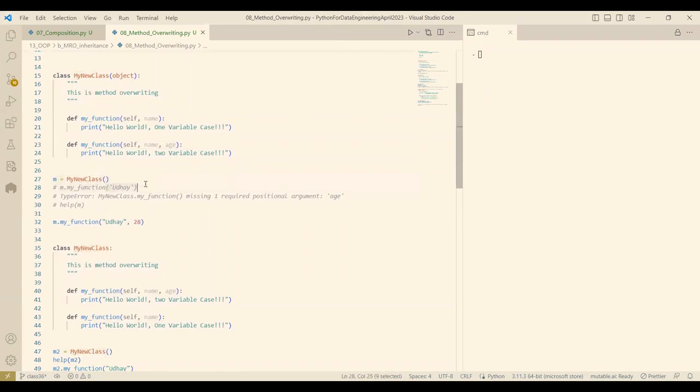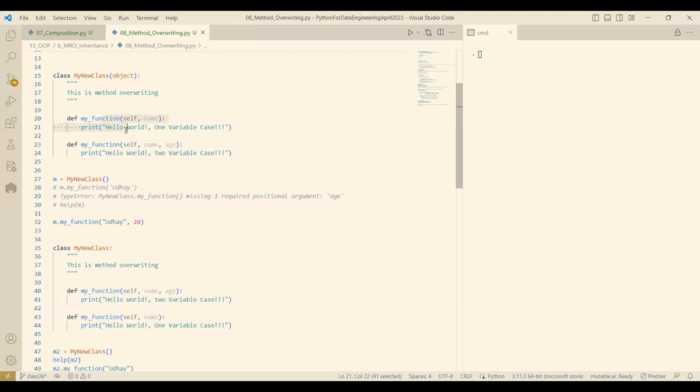When you call it with one argument, it throws an error. Though the function with one argument is defined, it only takes two arguments. When you pass two arguments, it works. So this is the concept of overwriting. But what is overloading? Overloading is not there in Python, but it is there in other languages, like C++ and Java. It means if you define two methods with different signatures, if you pass two arguments, it will go to this method, and if you pass three arguments, it will go to that method. That is the concept of overloading.